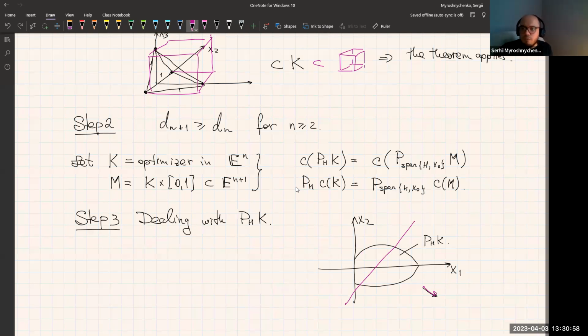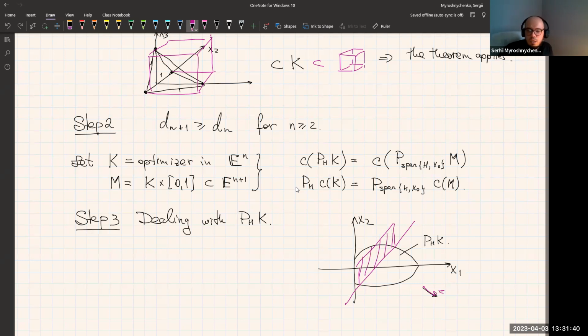If I change the direction, I can find another line. Clearly, they change continuously, so there are many lines that split our projection into regions of two equal areas. Now I'm going to add an extra dimension. Based on the choice of this plane and these lines, I'm going to build a plane by adding the dimension like this. Maybe I shouldn't draw x2 this way, but it doesn't matter.